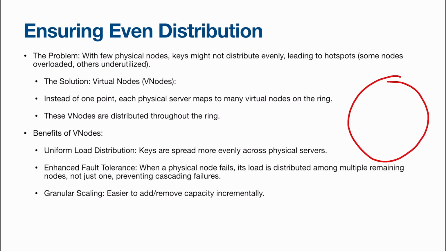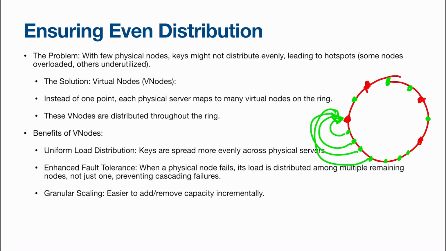We have a ring where there are a lot of servers. Let's draw it again. And there can be a lot of data points using the same hash function. But in reality, all these points, the servers and the data points, might not be evenly distributed on this ring. So in that case, what happens? Let's say in our real life data, a lot of data points fall in this range. And by the consistent hashing mechanism, what will happen to all these data points? Everything will go to this server, right?